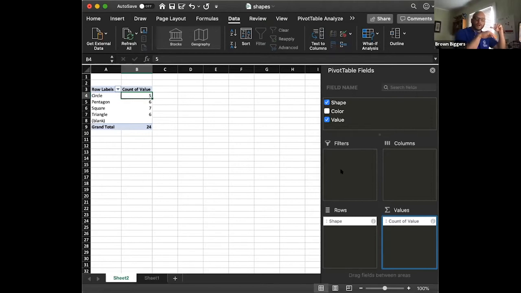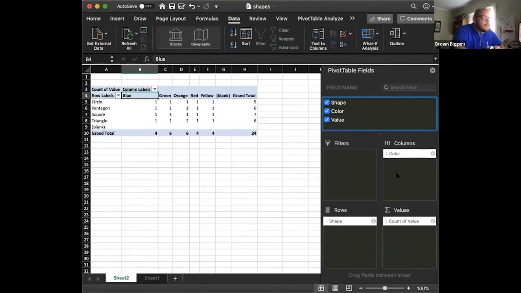Because we've just started doing rows, we can now pivot into intersections. I'm going to drag color over to columns. And what this has now done is it's created column labels of the colors and rows of the shapes. And just looking here, the intersections of those two tell me the individual counts of each of these objects. So I have one blue circle, for example, but I do have two orange pentagons. I also have three green squares. This keeps track of the sum of green shapes here, and this keeps track of the sum of pentagons. And then I have the total sum here.